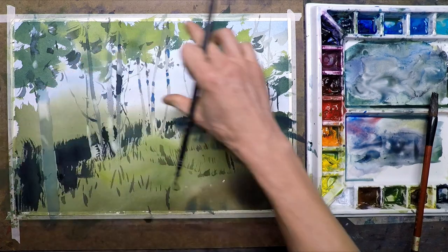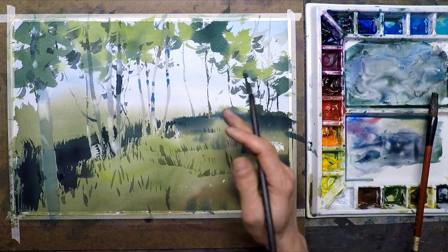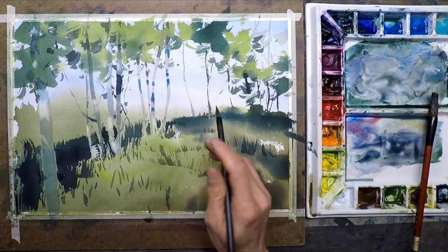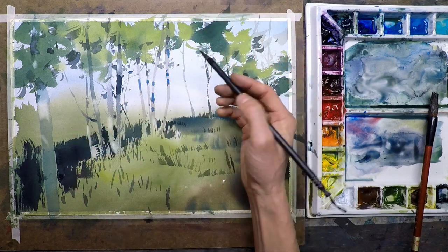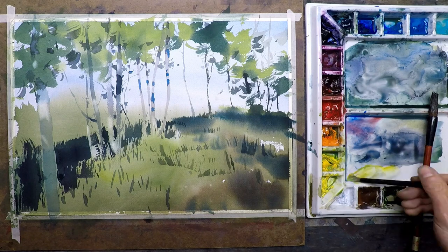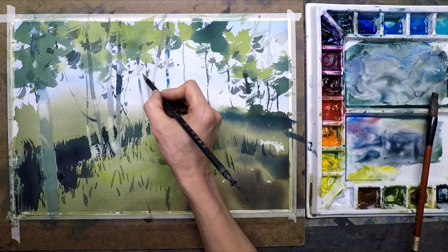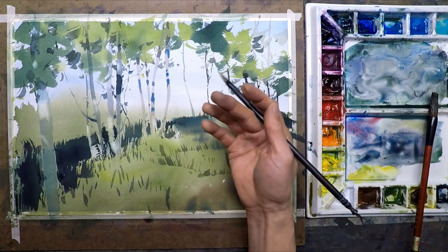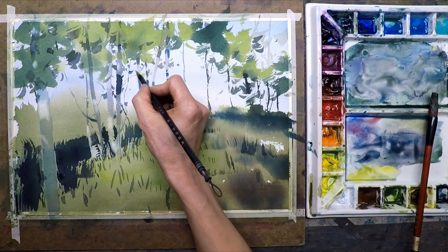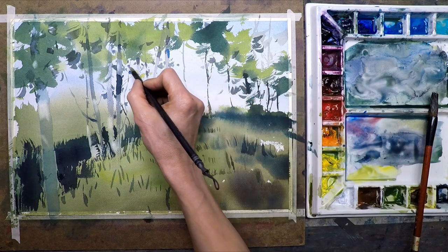Is that going to change things? No, but it's definitely much easier to incorporate that in there than to erase it, right? To figure out how to erase that, and there's some color underneath it. It's just a pain, right? But when I do that, I find it much more enjoyable. I say this a lot: there are no mistakes. It's just whatever you put down.